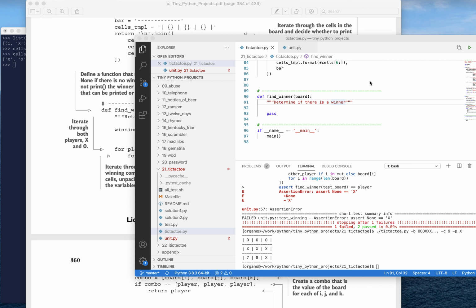Okay, so we're making baby steps here. We're making progress. We've got all of our user input validated. We are now able to modify the board, and we're also able to print the board. So we're definitely making progress. The next unit test that we need to focus on passing is finding a winner. That's essentially what we're missing here, being able to print the winner.